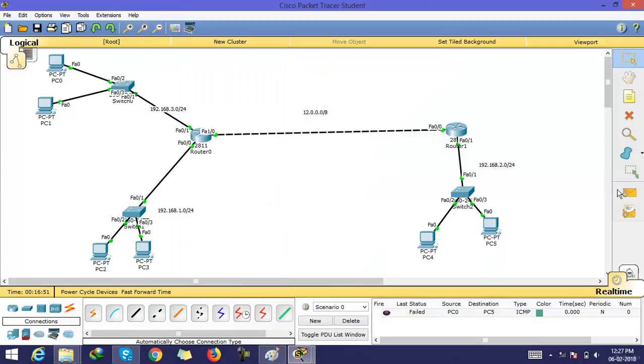It means our process is done here. You can check. These PCs can communicate with each other. Yes, these PCs can communicate with each other. Now we are moving to this LAN.